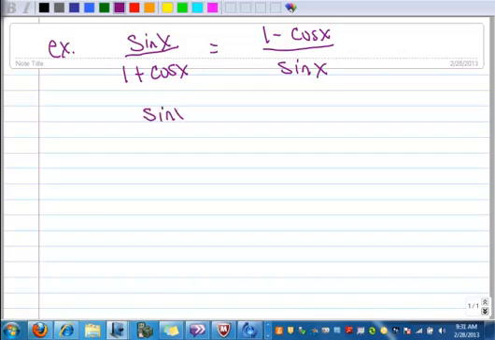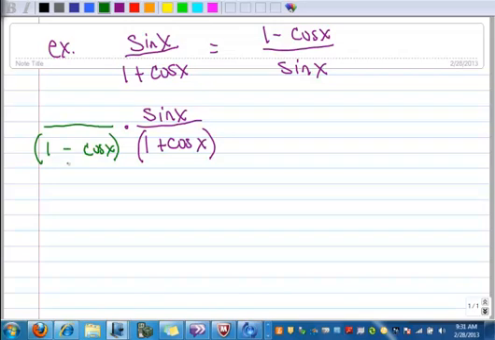Alright, so I'm going to do this technique. Here's the left-hand side. And I'm going to put parentheses around that denominator because it's all together. And I'm going to multiply that by the conjugate. So the conjugate is the same thing, but with an opposite sign there. And if I do it on the denominator, I've got to do it in the numerator.